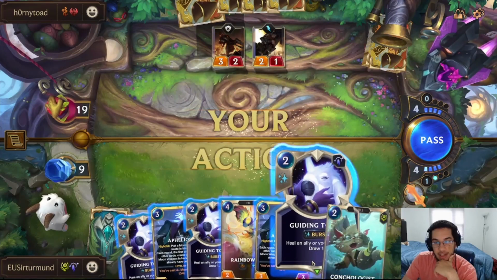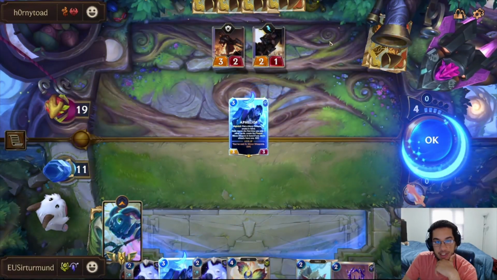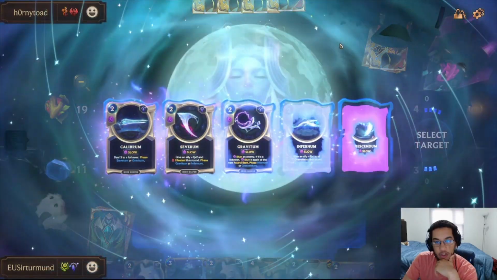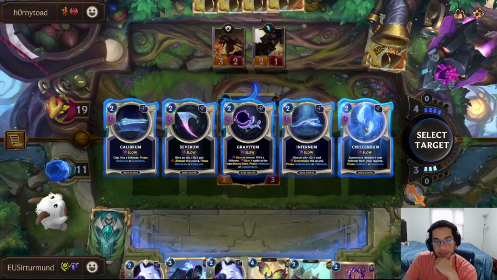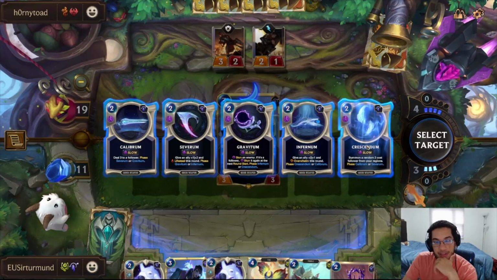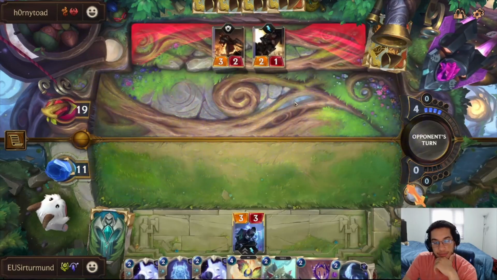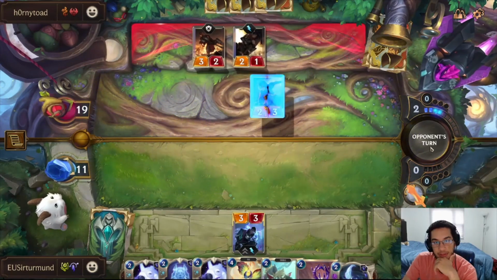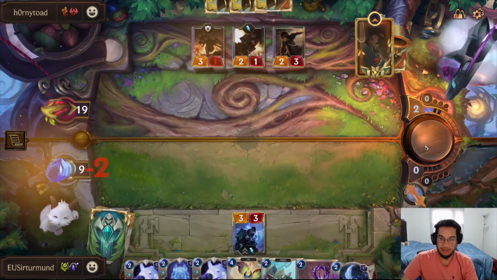I think what we need to do is first go for Crescendum, although Calibrum is not bad. Calibrum might not be bad, although Crescendum might be better. Crescendum, and then Calibrum, and then Severum in our turn. Yeah, I think Crescendum is fine. We have plenty of lifesteal here.